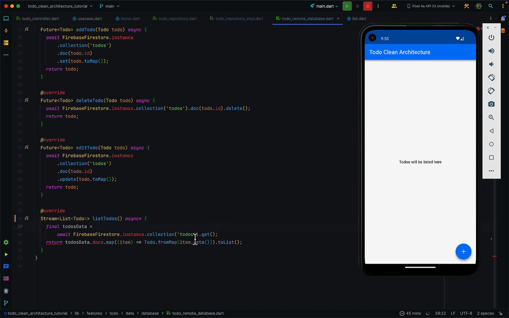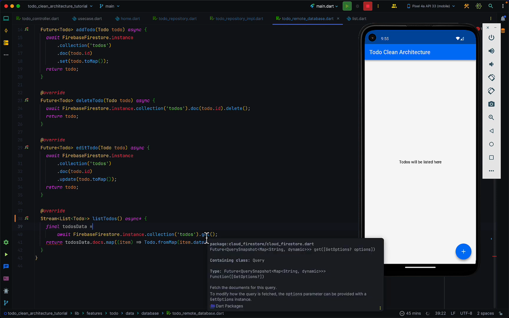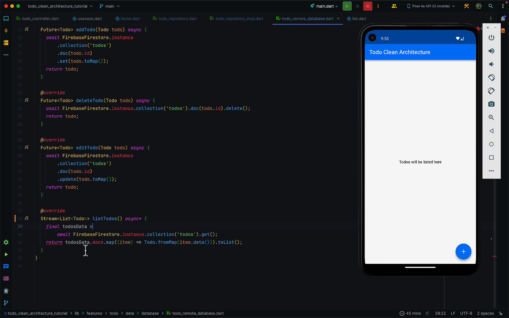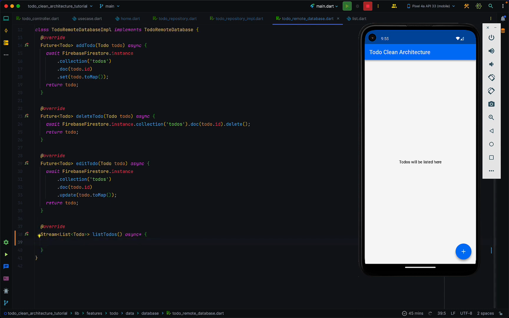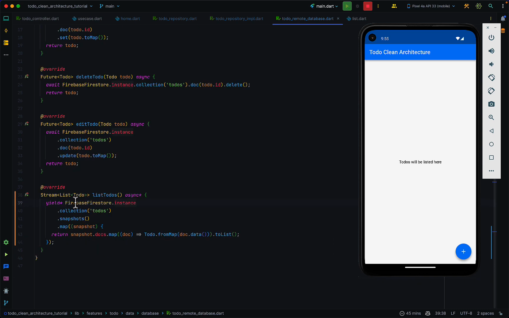Now we can't return this to do because this get method returns a future, so we have to rewrite this to return a stream, and we are going to use yield. So the change is going to be Firebase Firestore targeting the to-dos collection dot snapshots.